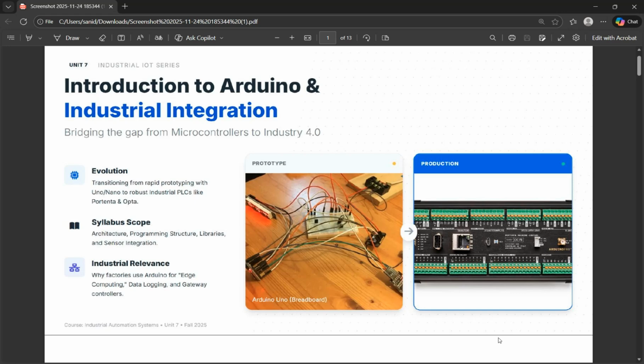To begin with Arduino, the very first step is installing the Arduino IDE. IDE stands for Integrated Development Environment, and it provides us with everything we need to write, compile, and upload code to the Arduino board. After downloading it from the Arduino website, you follow a simple installation wizard. Basically, you choose your board, allow USB drivers to install, and then open the IDE.